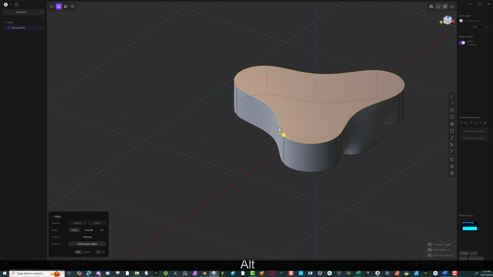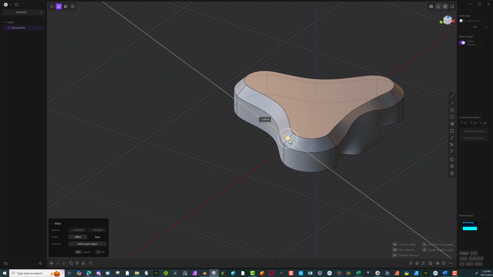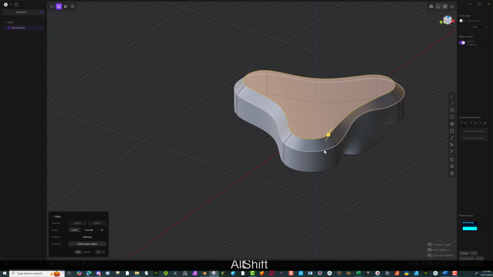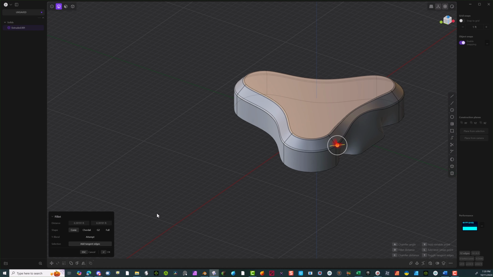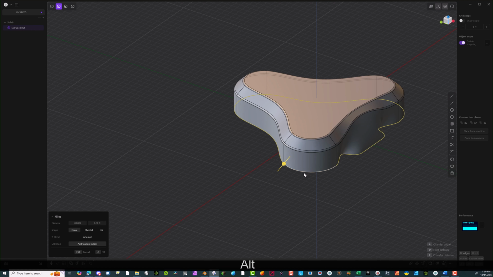And let's pull this out and give it a chamfer first. Hit OK. I'm going to go ahead and select this again with the Alt key. And this one with the Shift Alt. I'll pull this out a little bit with a nice fillet. So it gives a nice smooth round off. And then the bottom as well. We'll pull this out. Again, we'll do a fillet on this one.